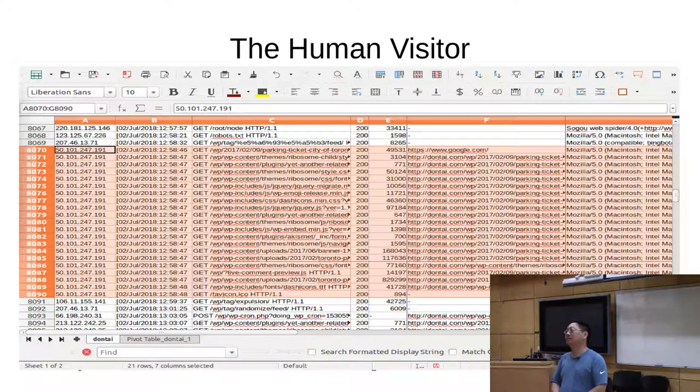Well, I remember an entertaining Apache access log entry from work from a few months back, and in this one, the user agent was Mozilla 5.0, Macintosh, Intel, Mac OS X 10.11.1, AppleWebKit, whatever, KHTML, like Gecko, Chrome, Safari, scanning for research, and then the website related to the research project.